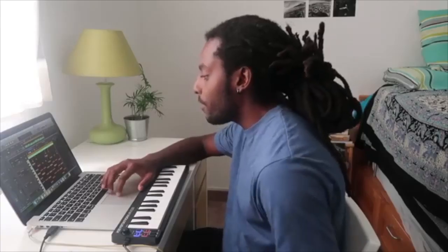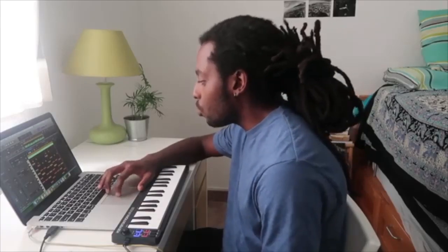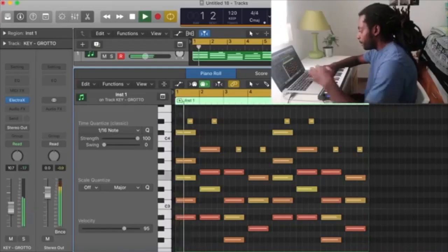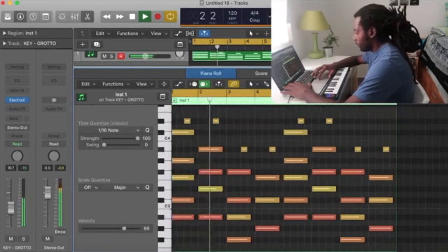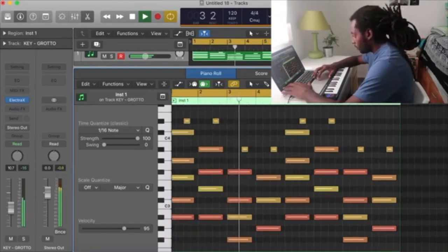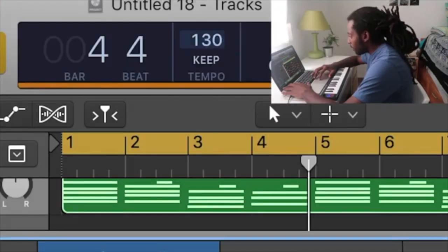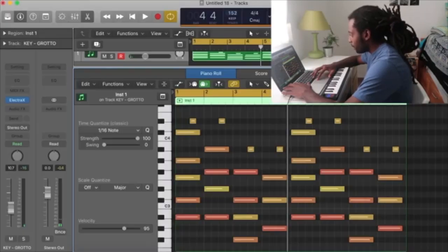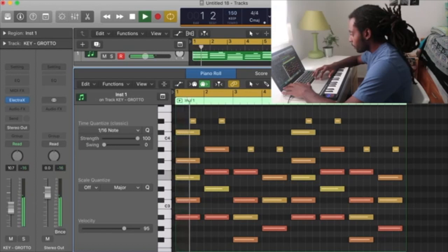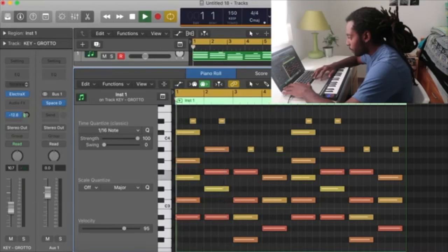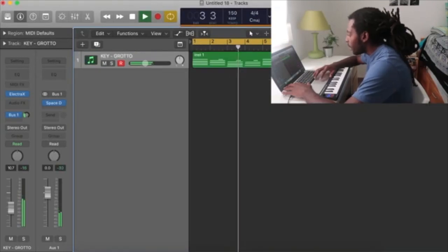So I finished penciling and everything. I used the humanize tool to humanize everything. And this is what I got so far. So I'm actually going to up the BPM to about 150. I'm going to add in some reverb. I think I'm just going to leave it like that.